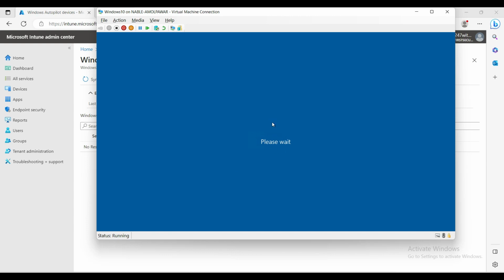It will configure a profile, and it will take you to the same enrollment page again, where that machine needs to complete whatever settings are remaining. So it will take you back to the same page, and then the user will get logged in. So just keep that in mind.